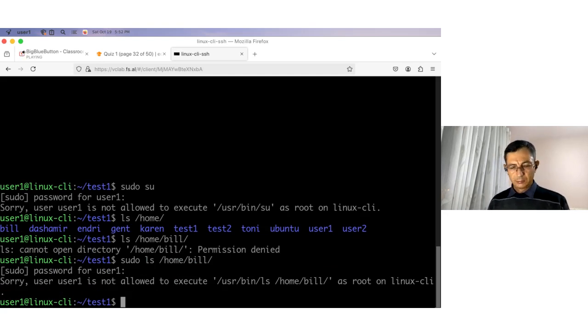I'm not able to get sudo access because I have updated the system a few days ago. This Linux CLI system, and some configurations that we did previously that allowed us to get sudo access have been removed. But let me try to fix it.